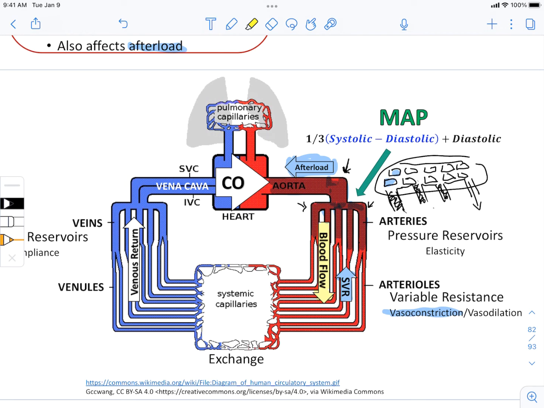Then we get our systemic capillaries, which are the site of exchange. They're less important for regulating blood flow. Same thing with the venules, not that important for regulating blood flow, but the venous return is super important for regulating blood flow, and specifically the mean arterial pressure, which blood flow is dependent on. In this example, if you remember, the veins and the venules are highly compliant vessels. If I pack these veins with blood, some of it's going to pool in usually my lower extremities, my legs, also in my hands, and in some cases other areas of the body.